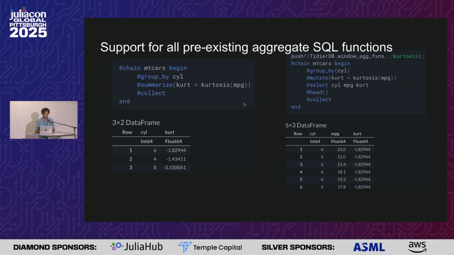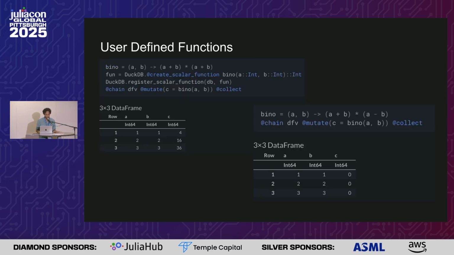So this is an example using the pre-existing kurtosis function. You can see that we can calculate the kurtosis in this table without doing any additional work because it recognizes that function. We can essentially push this to the aggregate function list that is stored within it. And again, you can see the exact same thing. You can now do this in a mutate call, which is not aggregated. This is the nuance of SQL that I want people to be able to avoid if they don't have the time to learn it.